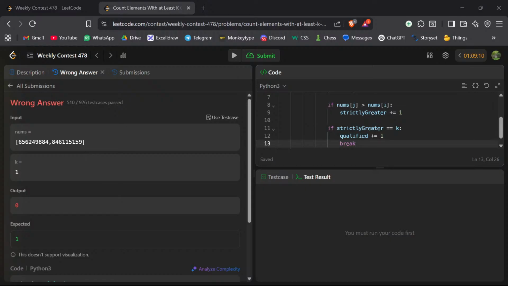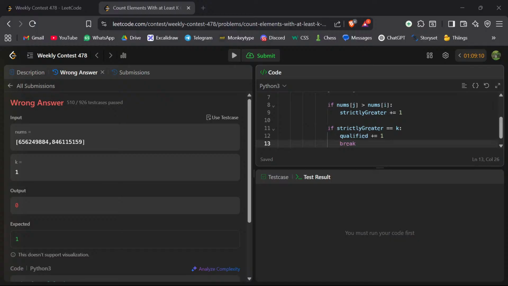We need to fix the other one, not this one. To fix this other one.